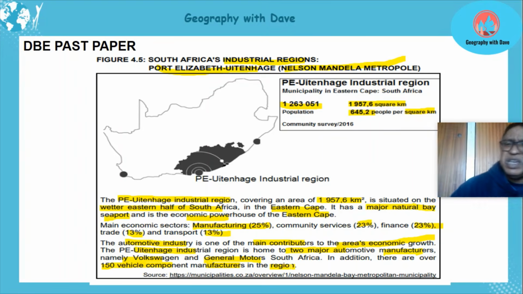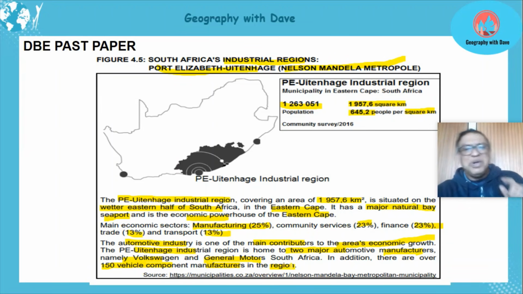I can see without looking at the questions, all right, examiners are nice people. They give you stuff that you can use. They won't give you 100,000 facts. Not all the facts will be used, but they'll highlight certain things that you need to use. Okay, so we've got an idea already of the questions, eh? That's the brilliant part of working the source and you actually work out questions. Why are they picking on Eastern Cape? Why are they picking on the motor industry? Why are they picking on the natural seaport? You understand? Why are these things being picked on?